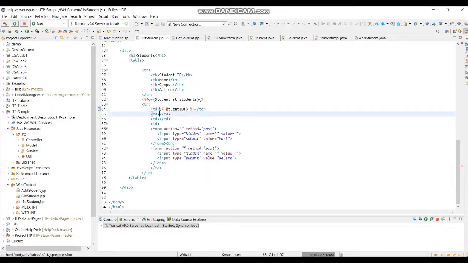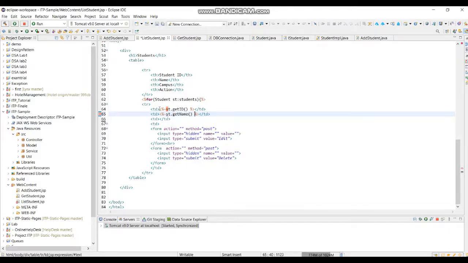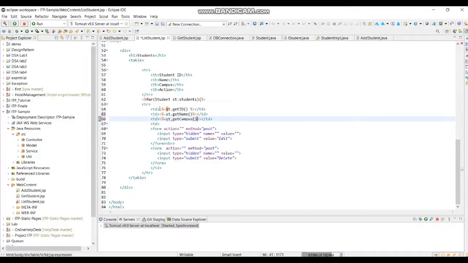I am copying it, and the next one is st.getName, and the last one is st.getCampus. So we are done with passing the values into the table cells.